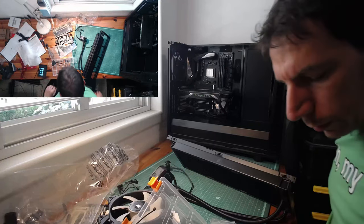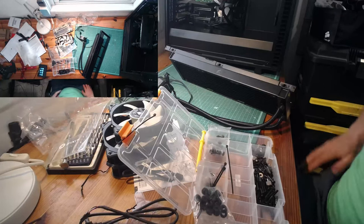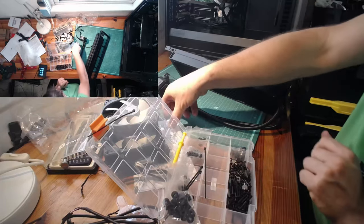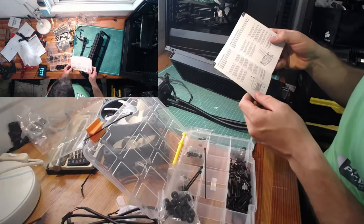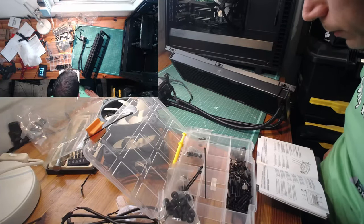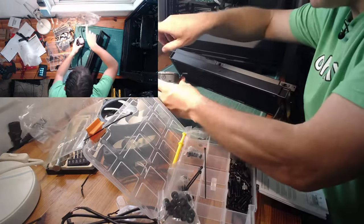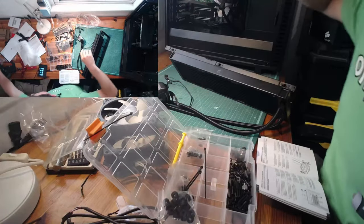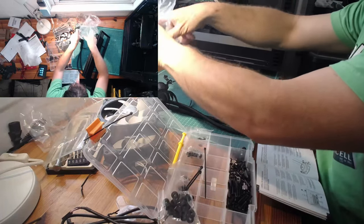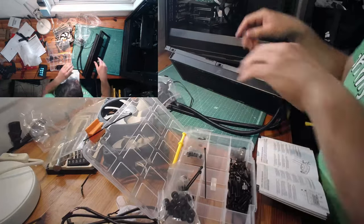All right. We got an assortment of stuff. Now, let's see. As shown. Fuck you with your as shown. I don't know what to do. This is the first time I'm installing such a radiator. You know what, I bet this is catching dust already. I hope this is a good idea. I truly hope. I shouldn't have done that first. I should have done radiators first.